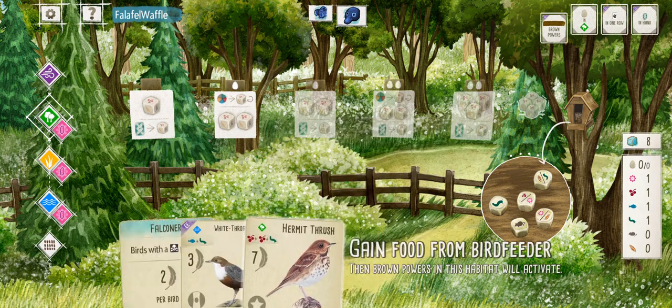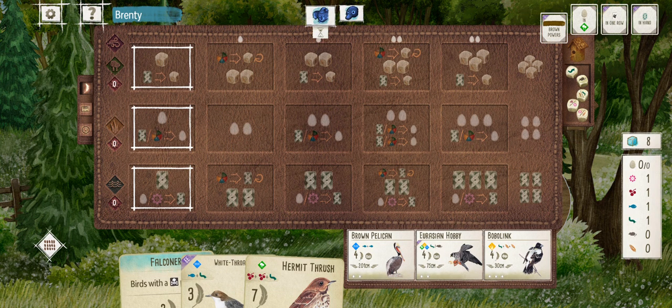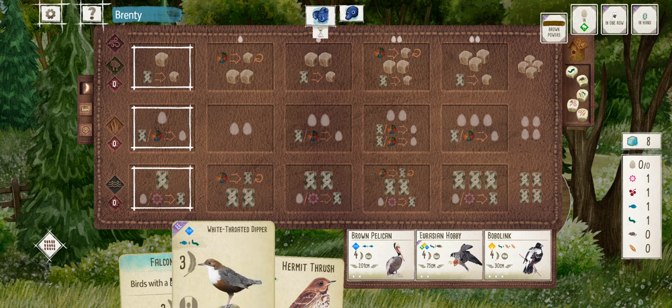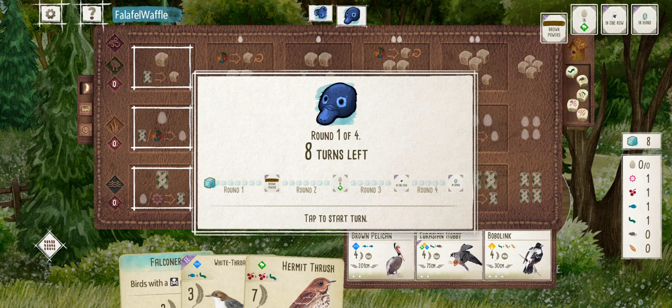We will do the hermit thrush as our first move. Try to snatch that nectar because there's no huge rush to getting the dipper down unless there are good birds in the tray. Obviously, you want to have the dipper down for when there are good birds in the tray, so that's something to keep in mind.